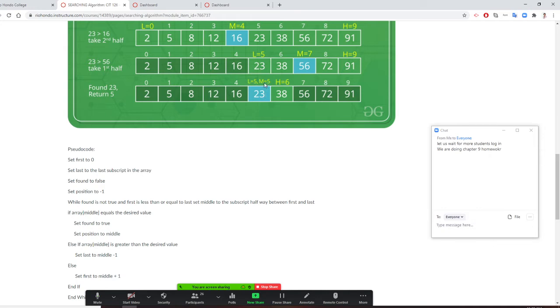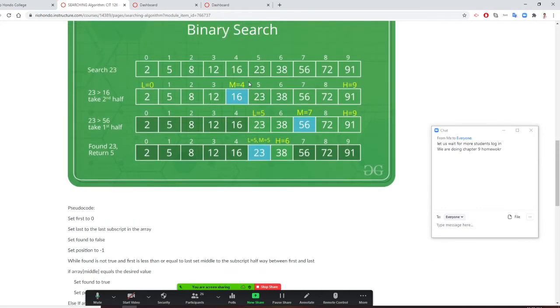Now, if your number is less than, for example, if you look for 8, first you go to the middle. If you look for the 8, it is smaller than the middle one.